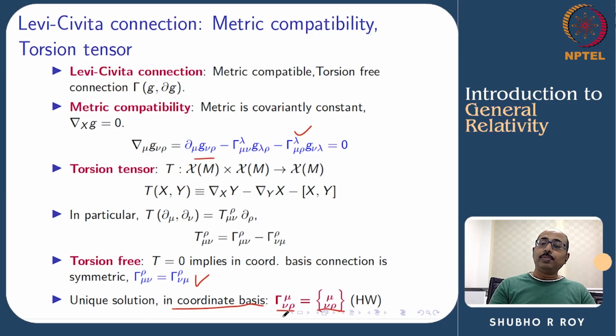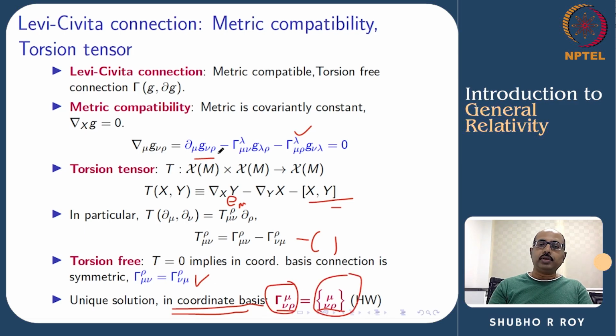I emphasize coordinate basis because I could have taken some other basis e_mu, in which necessarily this third term will not be 0, so you'll get an extra term. So T equal to 0 might not mean symmetry. Torsion vanishing gives you a symmetric connection only if you assume coordinate basis. So I must emphasize that only in coordinate basis, which is what we will use in this course exclusively, the Levi-Civita connection is the same as the Christoffel symbol. Please work that out. Again, solve this equation subject to this constraint.